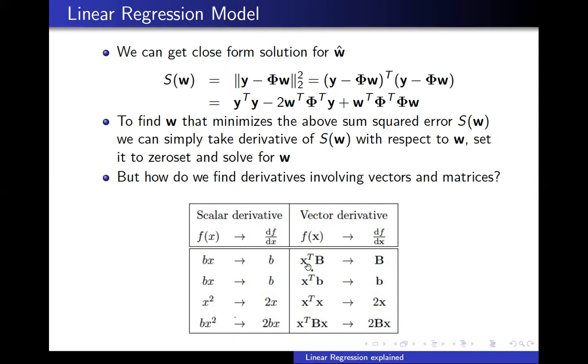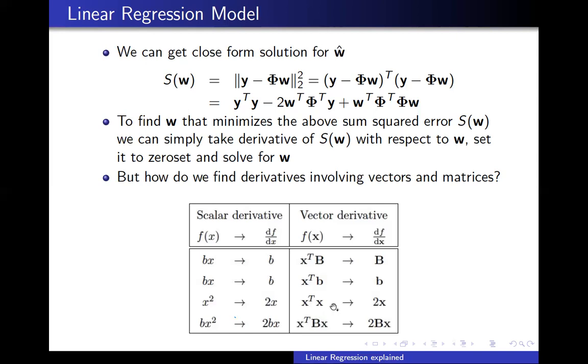If you have a vector x which is multiplied with a matrix B, capital letters typically represent matrices and small letters typically represent vectors. You have a column vector x that you take the transpose of, so it becomes a row vector, and you multiply that with B. If you take the derivative with respect to x, the result will be B. In the same way, if B is not a matrix but a vector, then the result will be just a vector. If f of x is x transpose x, then the derivative with respect to x is 2 times x.